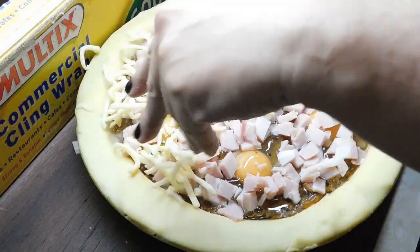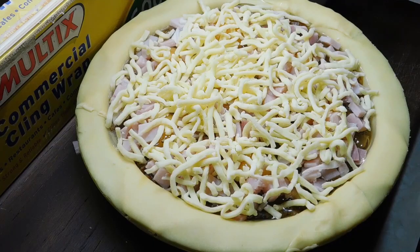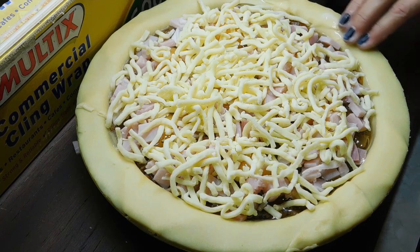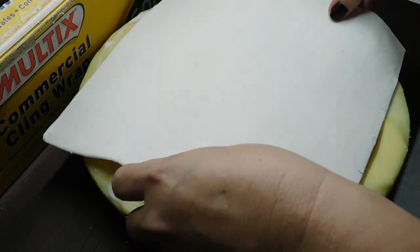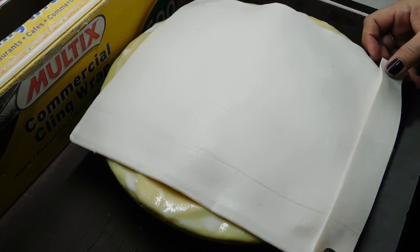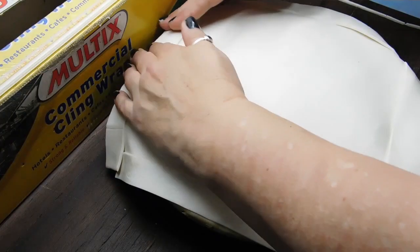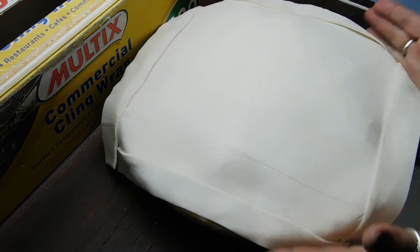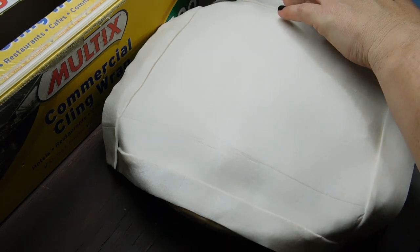Okay, once you've done that, just go around and clean it all off the edges. Now we just want to get a little bit of milk. You can use your fingers or a pastry brush and we just want to get the milk around the edge. Lay our first sheet of puff pastry on top. So what I'm going to do now with the second piece is I'm just going to cut some little strips just to make it fit all the way around. I'm just going to join them to make it come out to the edge and just gently push down. Once I've done that, I'm just going to fold them all over. Then get the knife again and go around and trim the whole thing.